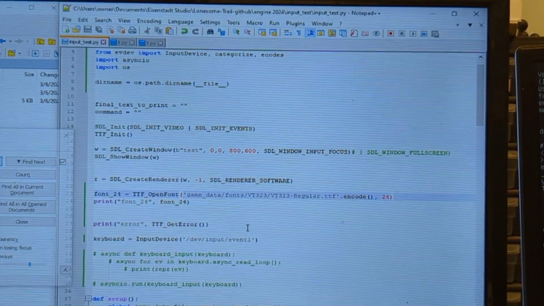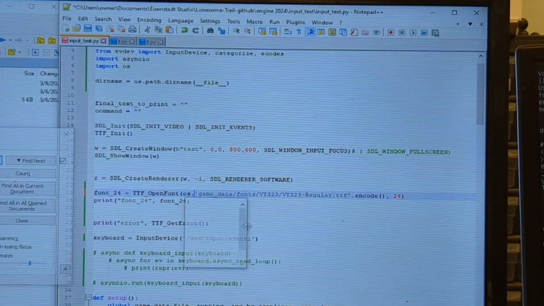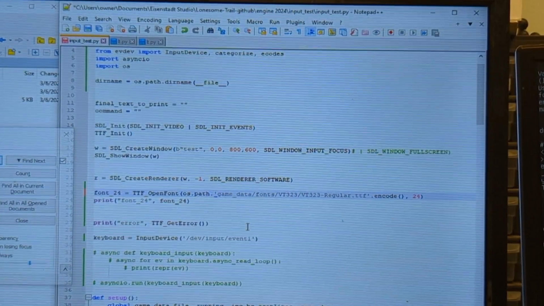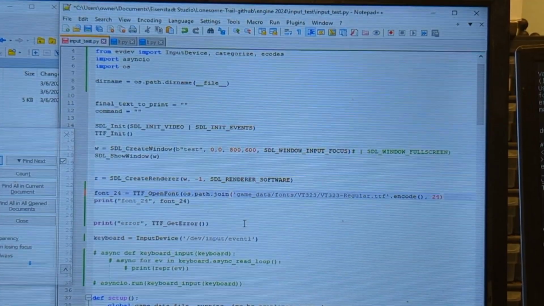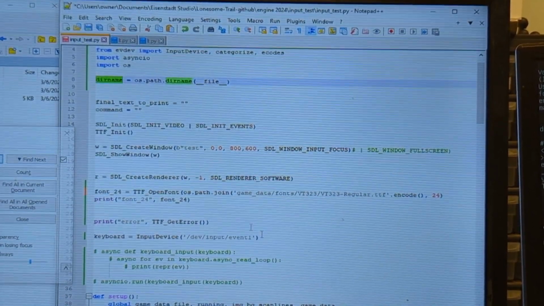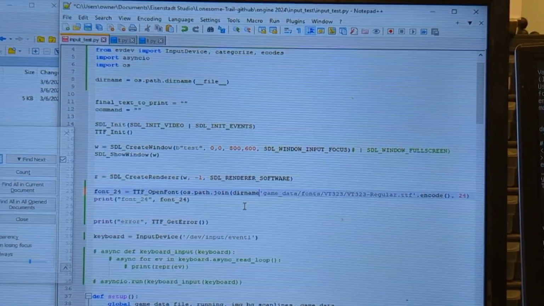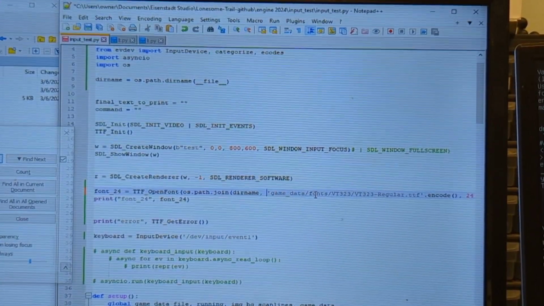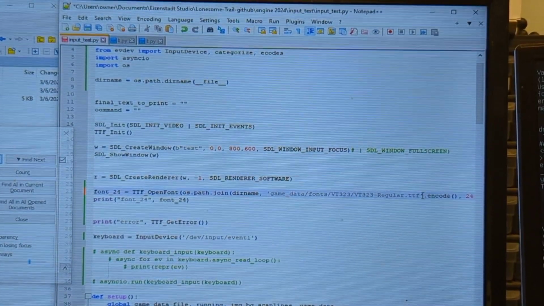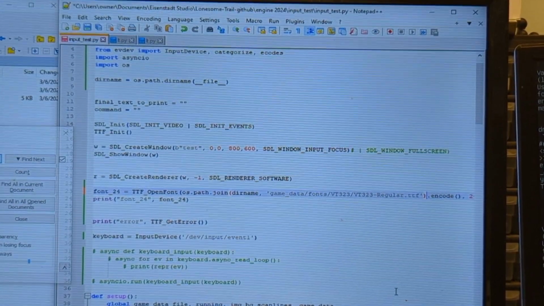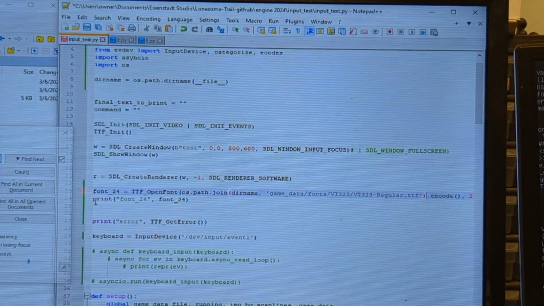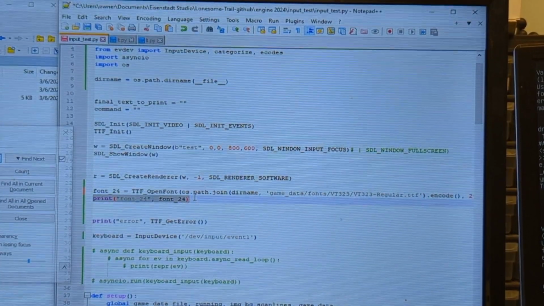So we got to do, what is it, os.path.join, and then we're joining the source folder location, the location of this file, with the relative path to the font file, and then we encode this because apparently it doesn't like it, and then we print it right here.